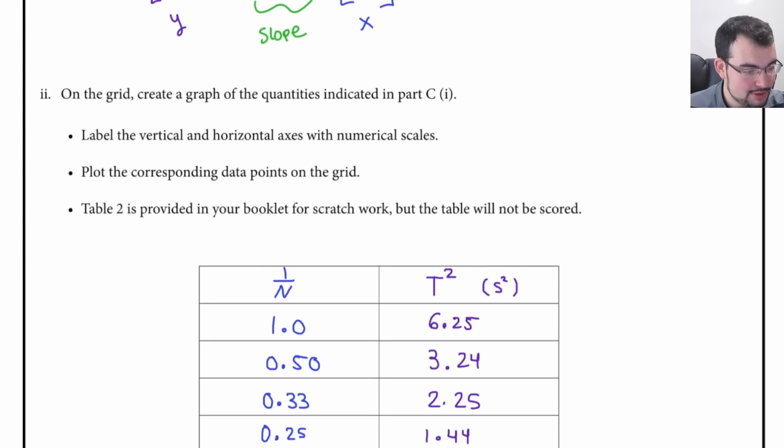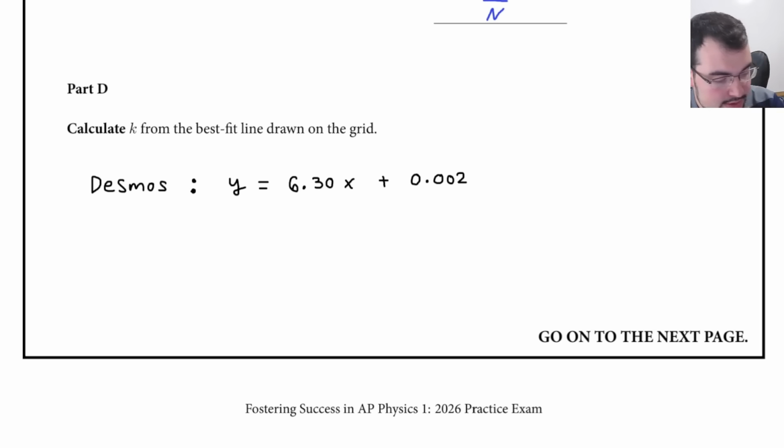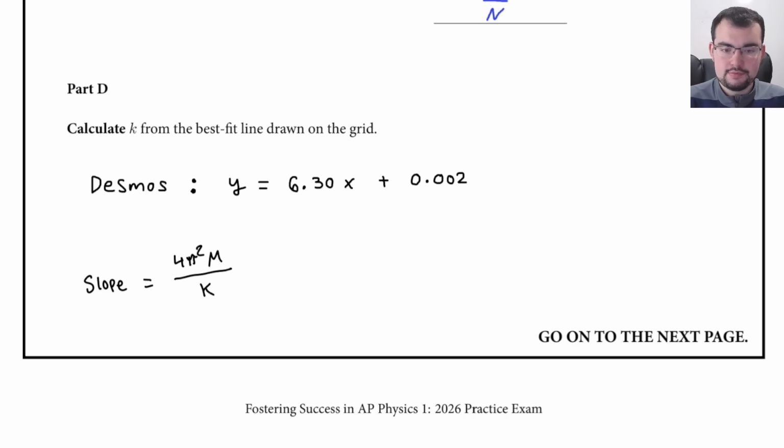So if we go back up here, we said the slope of our best fit line was 4 pi squared m over k. So slope was equal to 4 pi squared m over k. So that actually earns us point D1. To get D1, you have to say slope equals blah, and it has to be correct. Now to get point D2, you actually need the correct number. So this is a numeric answer, so it's 4 times pi squared times m, which is 0.8.